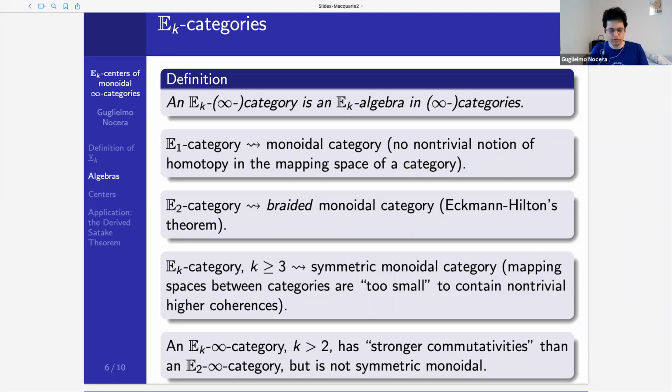And from this point of view, it shouldn't surprise you that when you abandon the world of categories and go to infinity categories, for those knowing what an infinity category is, then this changes. So this datum of many operations on the same category establishes commutativity rules. This is, again, an Eckmann-Hilton kind of principle, but it's not enough to give a symmetric monoidal structure. These are all intermediate notions between the existence of braidings, so a braided structure, and a symmetric monoidal structure on the infinity category. But this only when you consider infinity categories, or n-categories with n greater than k, and so on and so on.